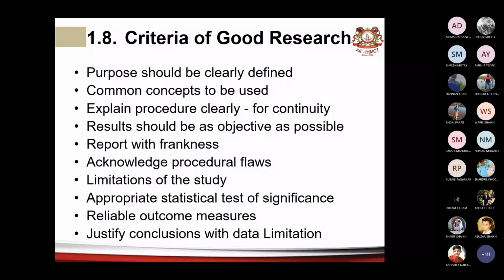Reliable outcome measures. If it is not reliable, then it won't be worth it. Then it will be theoretical, just for the sake of doing it. It should not be so. And justify conclusions with data limitations, as I just told you. My conclusions are justified to this extent because the data collected is from this particular strength of the population, from this particular locale only. So these are the characteristics of good research.